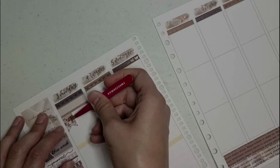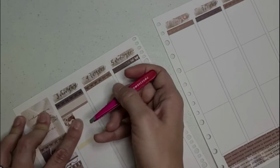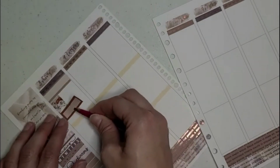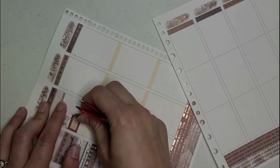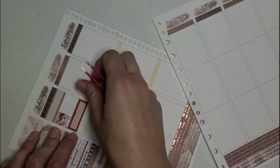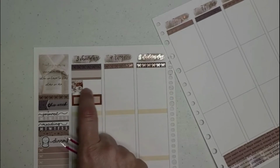Okay, and I can't decide if I want to bump that in. I think I'm gonna leave these against the wall. Okay, so I have some work from home scripts that I ordered a little while ago from Honey Inked. It said it shipped on the 27th or something like that, but UPS or USPS is still telling me it's awaiting the item. So when I originally laid some of this stuff down, I thought I would have those scripts for now, but I have some work from home scripts in rose gold that I'm intending to layer here. So I'm gonna leave that blank for now.